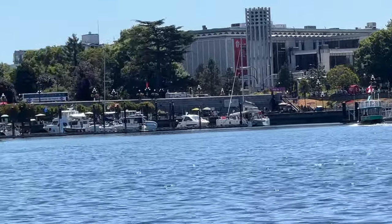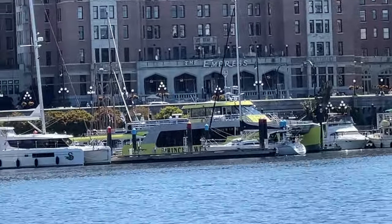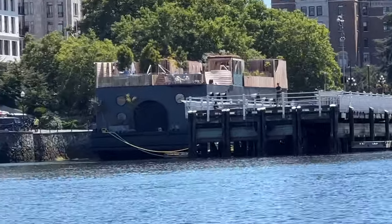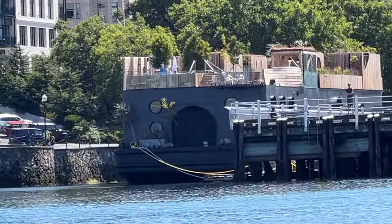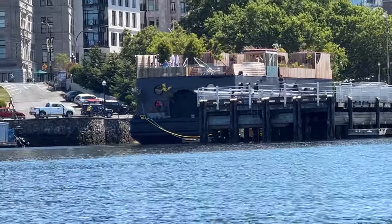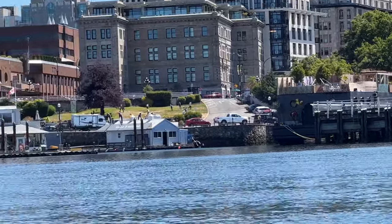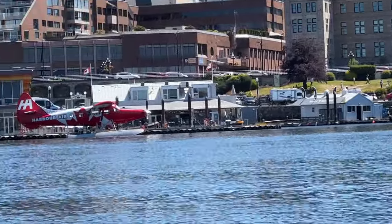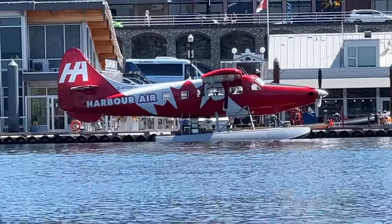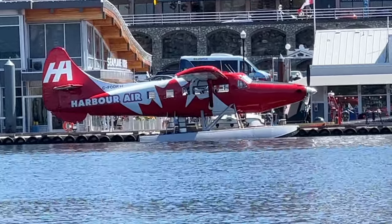And I'm going to pan around the Black Barge, that's a Prince of Wales whale watching vessel. And the Black Barge, it's a new spa called Haven. And I haven't been there yet, but it's on my to-do list. I want to sit and watch the sunset from a hot tub. It just sounds like fun. There's my favorite otter. It's pretty.